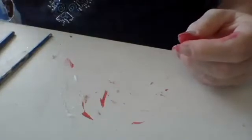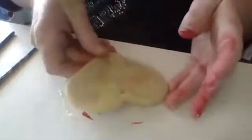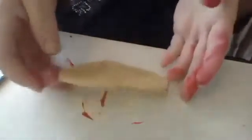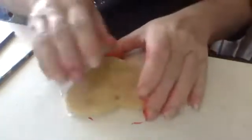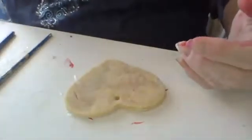Okay. Now, oh, that's my big one. Alright, here's our other big cookie. I think I'll use this side. Guys, you want to get them all nice and hold. I guess because it's so cold that it won't hold as much as I wish it would, but they will last, so that's cool.